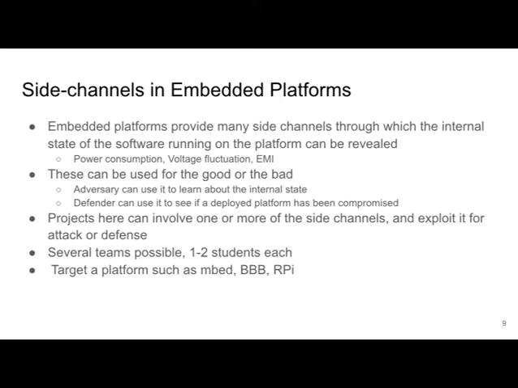There are other side channels. There are timing related things. So for example, you may be able to monitor the spectrum activity. While the packets may be encrypted, you certainly see when they are being sent out, a little bit like my earlier attack example. So there are all these side channels out there. They can be used for good or bad. The bad one obviously is that an adversary can use it to learn the internal state.